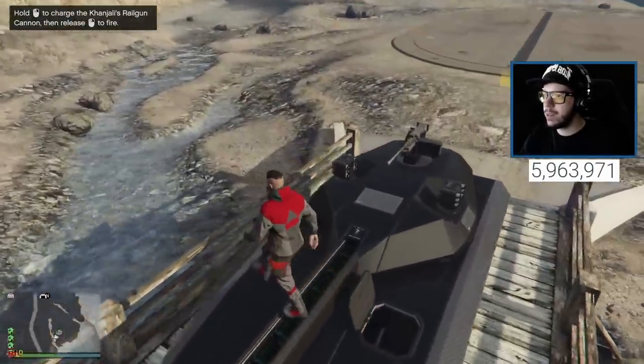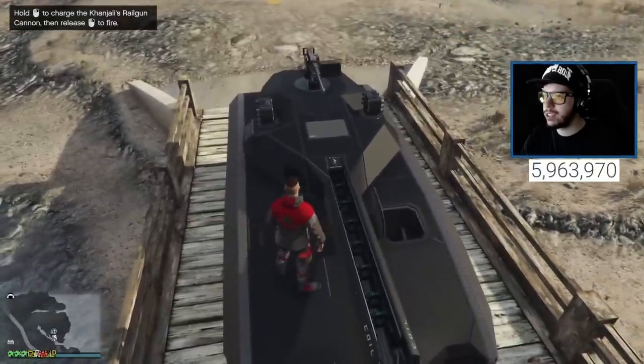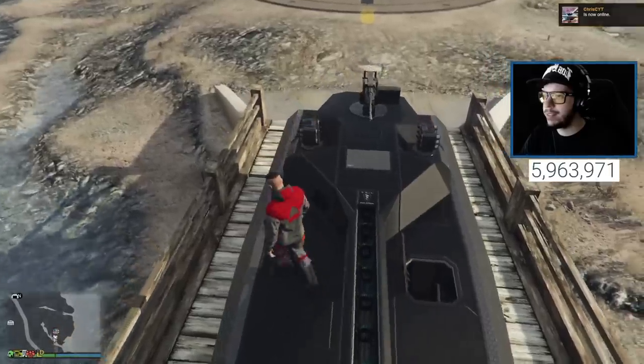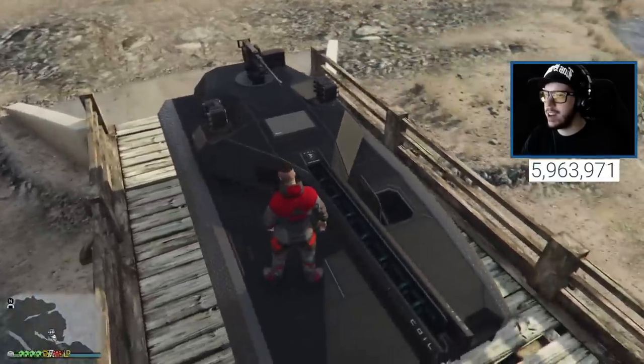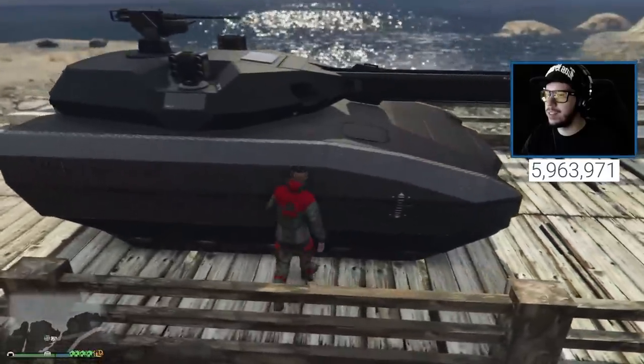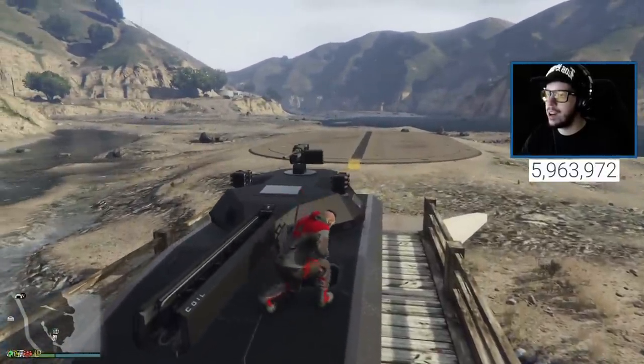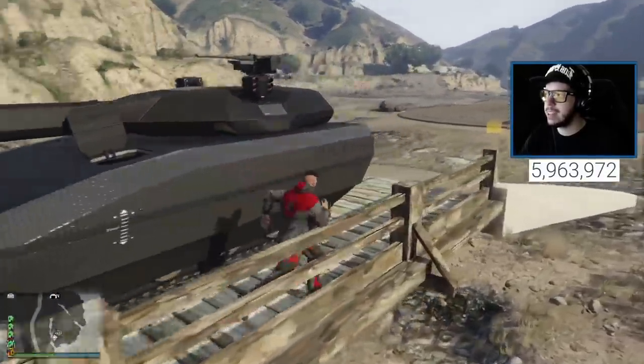Okay, some of you guys saying over here that we can get in on the passenger seat. I'm holding F. Let me get in. No, it wants me to get into the driver's seat. See how it forces me around even if I'm holding F? No, no, no. How about the back? Back, back.